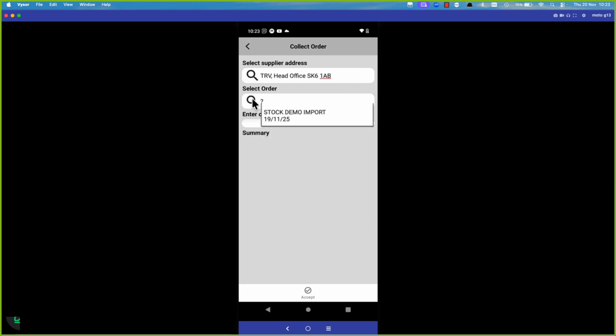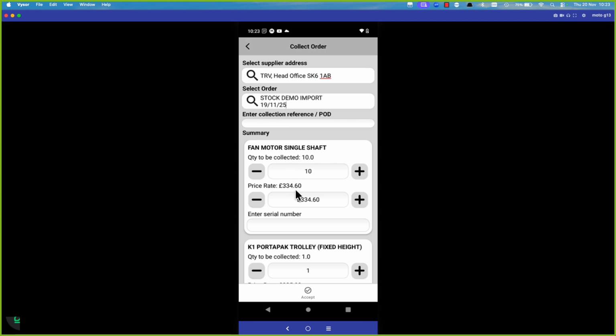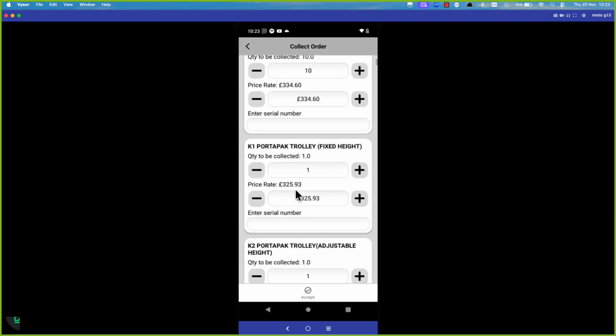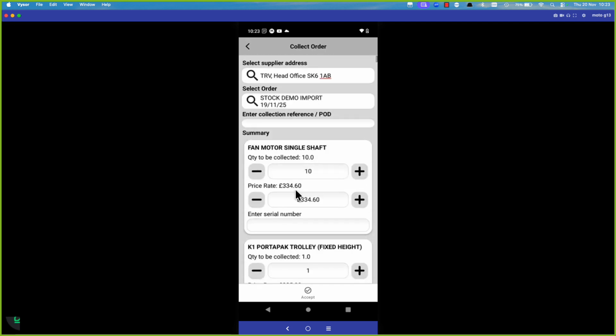Using the little search there on the orders, any live orders for that supplier will show in the search results. There's just one at the moment, so I can click on that. And what that does, as you can see, is populate all the items that I'm about to receive here. Of course, if I'm collecting the items and they say, "Oh, really sorry, we haven't got 10, we've only got 5," you can increase the quantities, but you can also decrease them here, and you can change the rates as well if that needed to. But usually that shouldn't be the case.